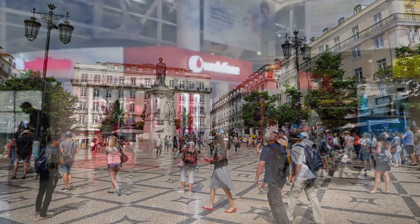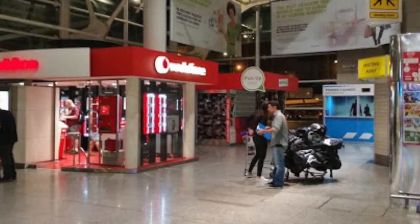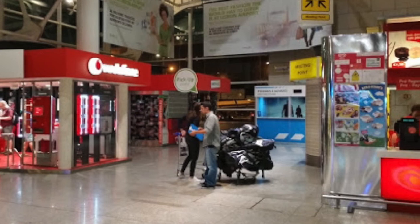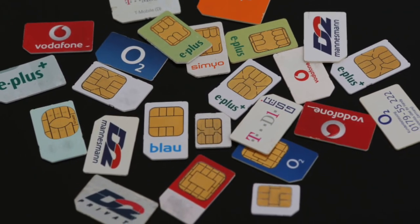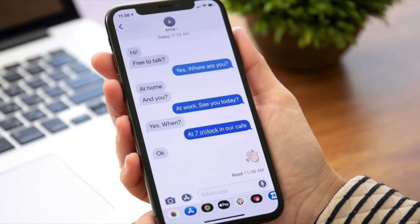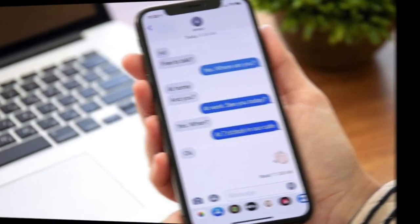It's really easy to purchase a SIM card at the airport and have them swap it out for you. It means you will have a new Portugal phone number and you can't access your current texts from your friends and family back in the US, but the price is between 30 to 40 euros for the month, so it's really affordable. If you have an iPhone, you can still use iMessage, but you're out of luck with your non-iPhone friends.